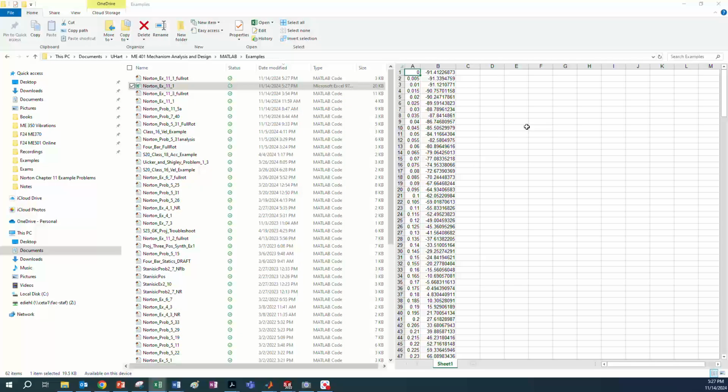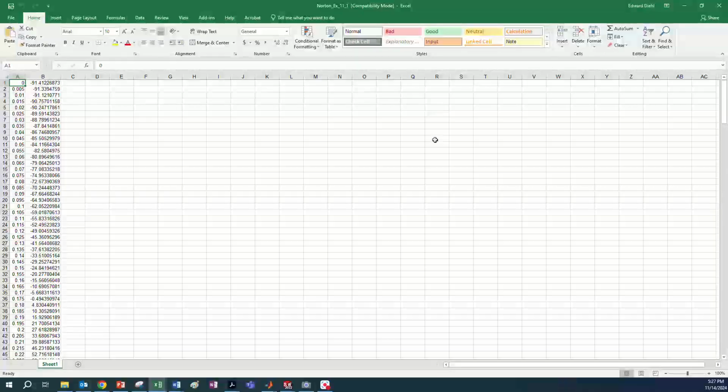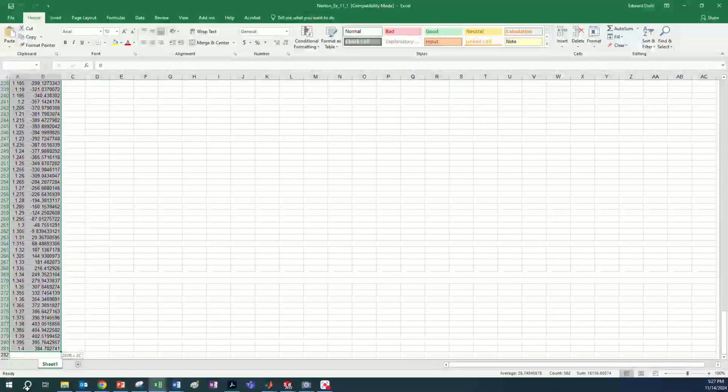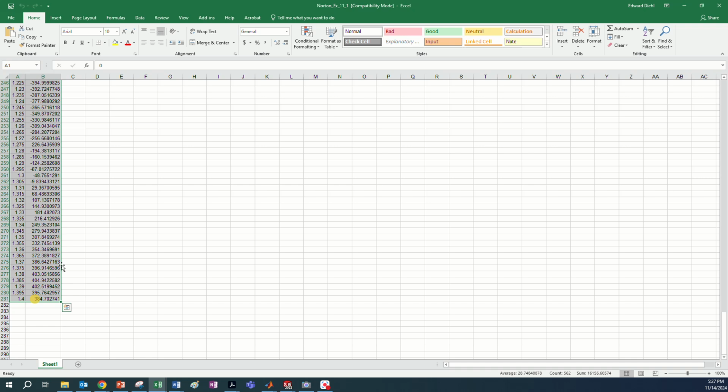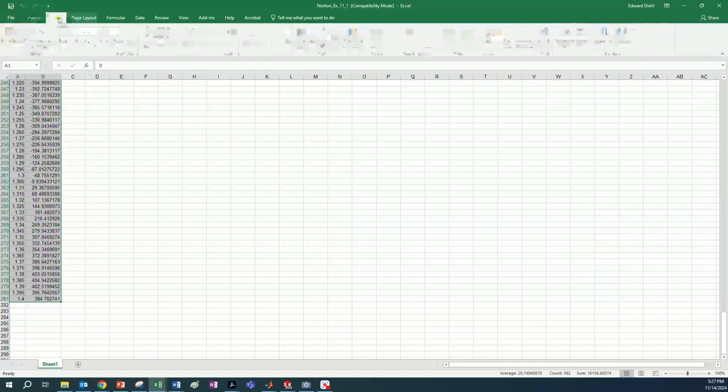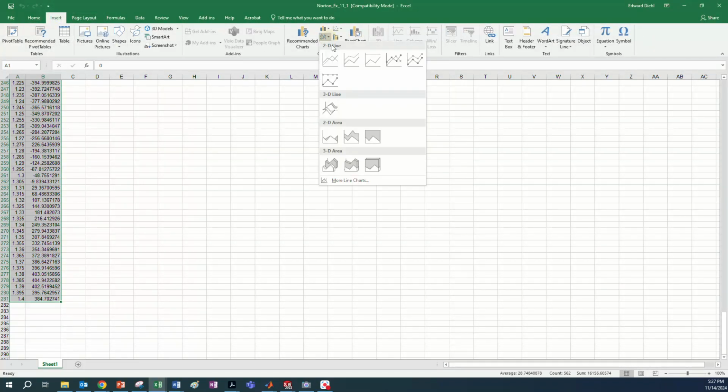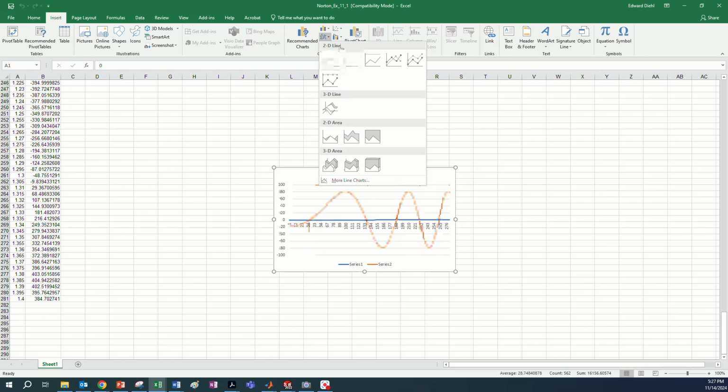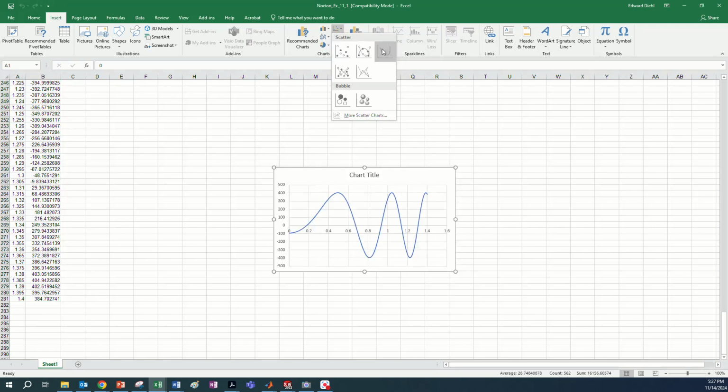It's not a plot, but we could make a plot out of it, and we could insert a scatter plot, and that guy right there.